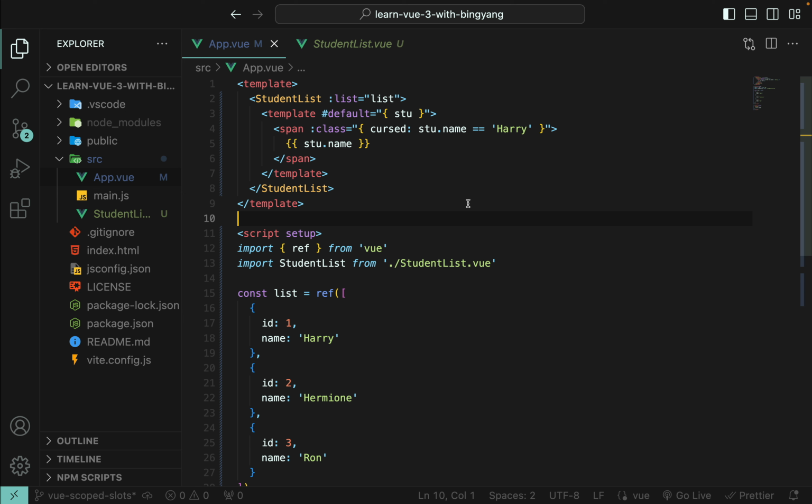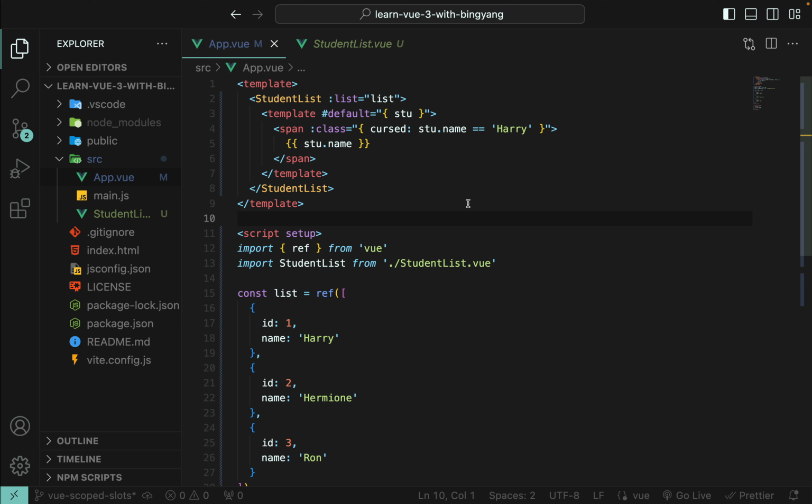How convenient is that? So, scoped slots are used very often in component libraries. If you are the developer of a Vue component library, I highly recommend you use scoped slots to give your future users a chance to customize it. You will get a lot of users by doing that, right?